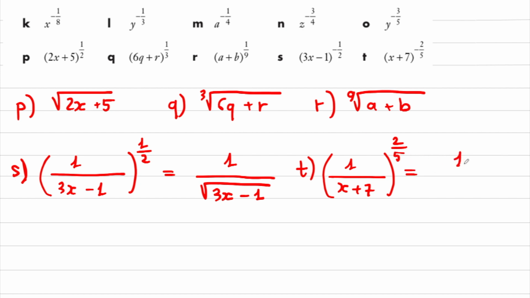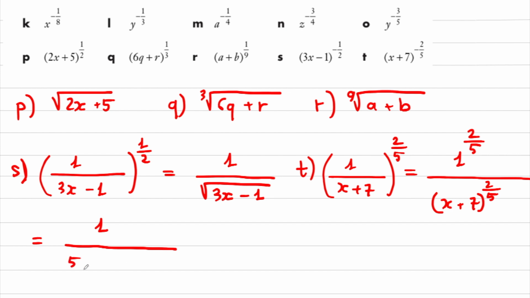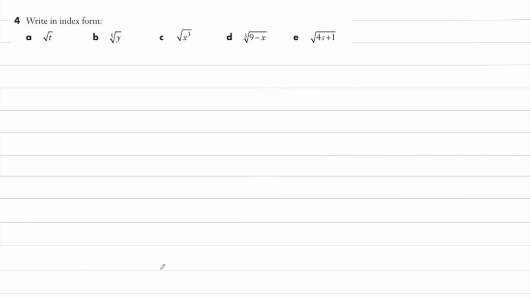And you can apply this for each numerator and denominator. So you will have this writing: x plus 7 to the power of 2 over 5. The numerator will be 1, but the denominator you will get the fifth root of x plus 7, and then you get the square outside. Yes, by this writing. Questions S and T we finish. I think you should be very careful about your writing for each question in this exercise. This is not easy, a little more complicated.